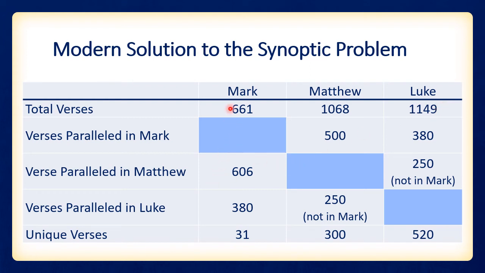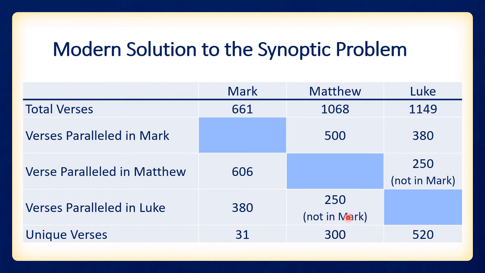Out of these, in Mark, out of his 661 verses, how many of them are found in some way in Matthew? Well, by my judgment, a little over 600. And in the same way, about 380 of Mark's 661 are found in the Gospel of Luke, so a little bit over half. In fact, there are only about 31 verses in the Gospel of Mark that are unique, not found in Luke or Matthew, or certainly not in John. And when we get to Mark, we'll talk about that in a little more detail. So you see how this works for the other ones.